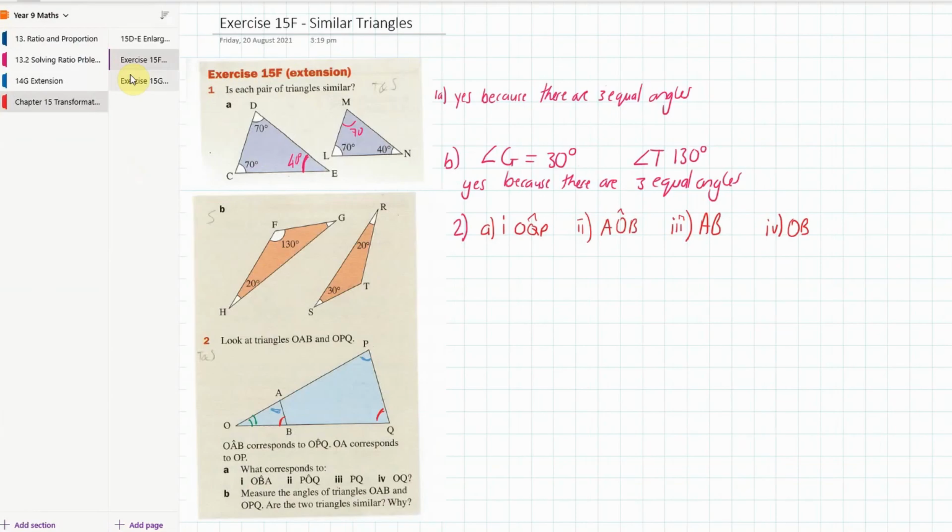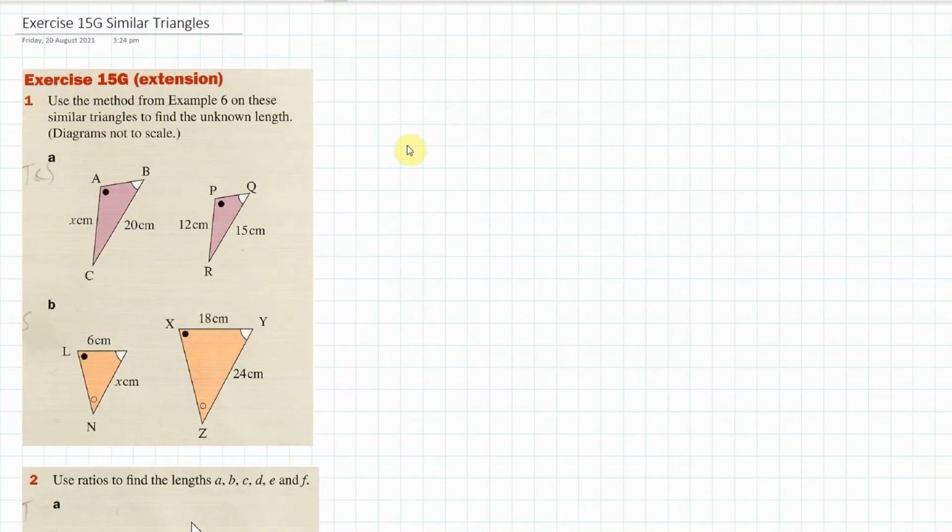Let's move on to 15G. Okay, now you can see that these triangles are similar. We're told they're similar here, so we're going to believe that they're similar, and that means that you can see they've colored this angle, and that corresponds to this one here, and the dot corresponds to that. Okay, so what you do to solve these is you go, all right, the 15 of this triangle here corresponds to the 20 of the other one, and the 12 of this one corresponds to the x of this one. So you set them up like this. The ratio of this side to this side should be equal to the ratio of this side to this side. So we can just put them as fractions like this, and we should be able to solve for x.